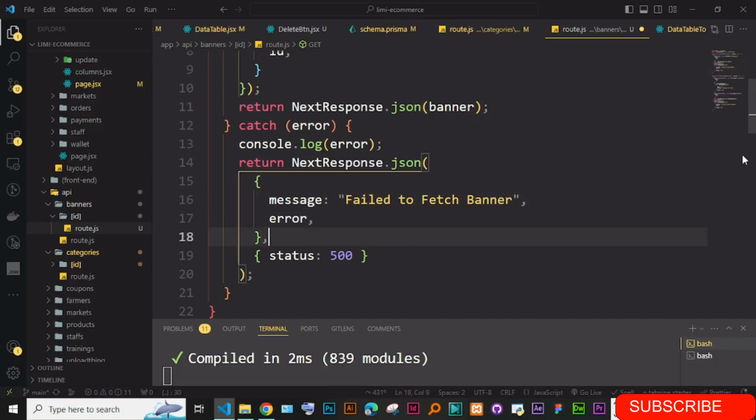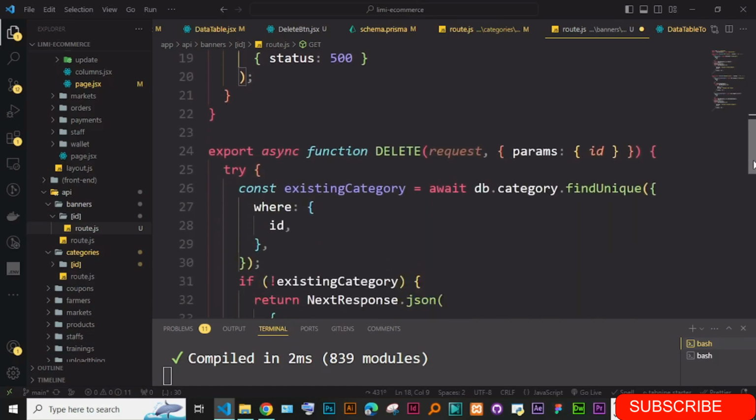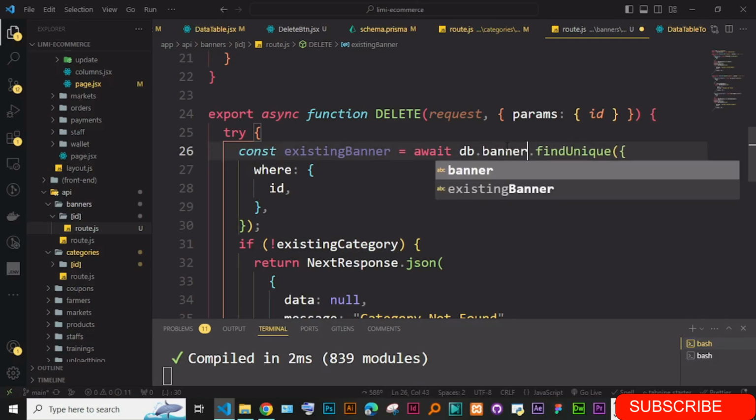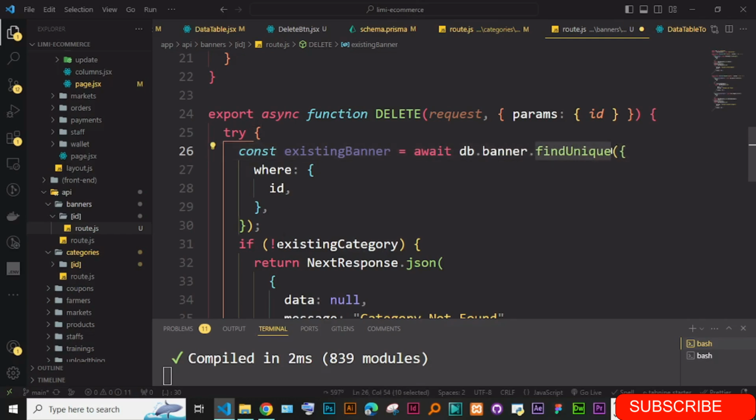Okay, and then we go down to the delete. Existing banner: await db.banner.findUnique where id, if existing banner.